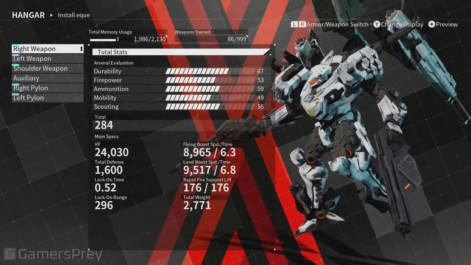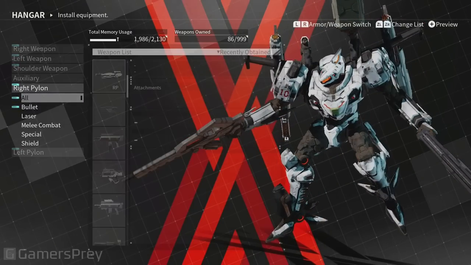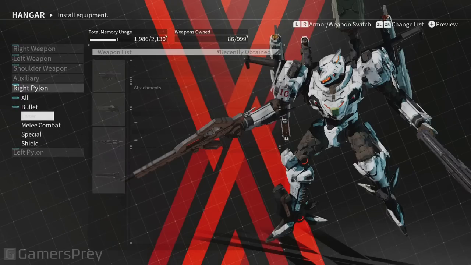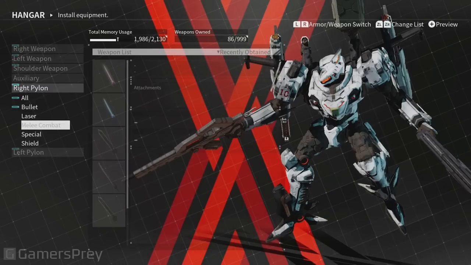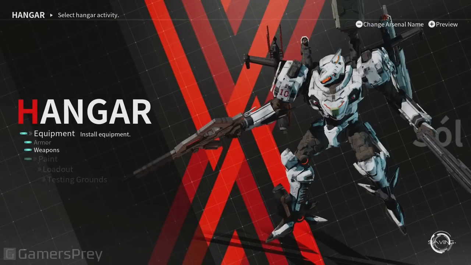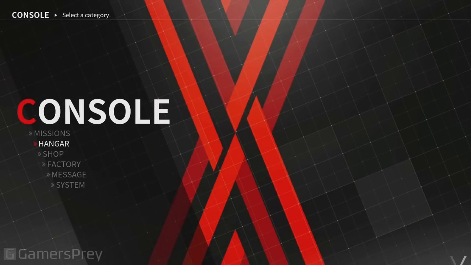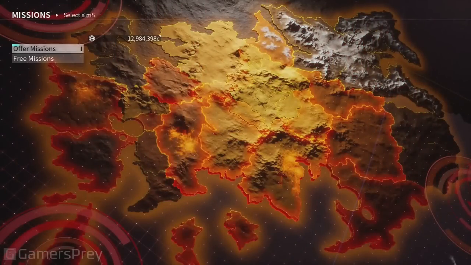But that's no problem. I can just go into weapons here, and I'm going to change the right pylon, and I'm going to go to... where is it? Oh, gosh. I'm looking for a particular... Ah, there it is. I'm just going to switch that. I really needed this, or it would have been really hard. I think Mr. Sakuda would have been like, I told you, you should use that weapon, because he knows what's coming up. All right, so I'm going to use that flamethrower to take down this boss, because it's a really tough boss, and I really needed that.